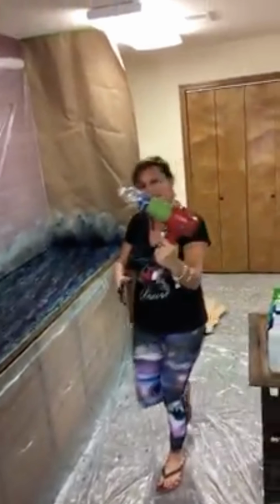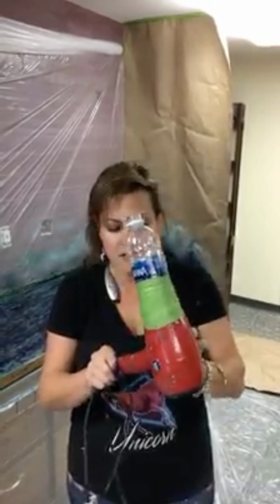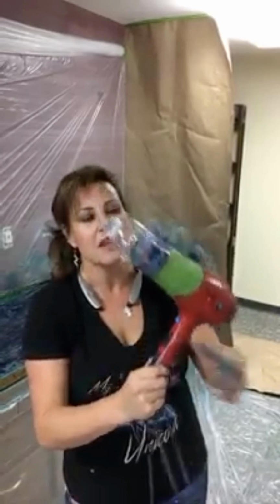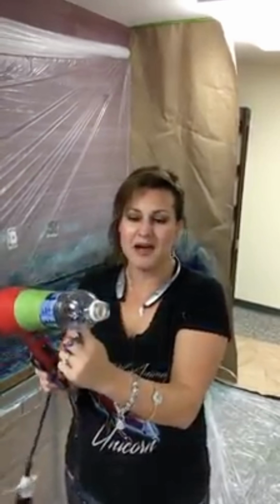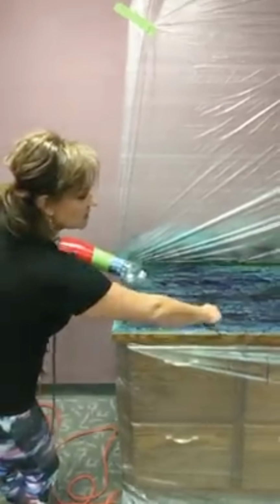Ta-da! Now, a lot of people like to use a straw and blow. Unfortunately, I just can't sit there and blow a big piece of furniture like this. It'd be crazy. So Dawn set this up. It's a blow dryer. I put it on the cool setting. He taped a water bottle over the top, cutting off the bottom so that it has a direct area to flow. It's gonna get noisy here for a second, but I'm gonna have you see what it does.